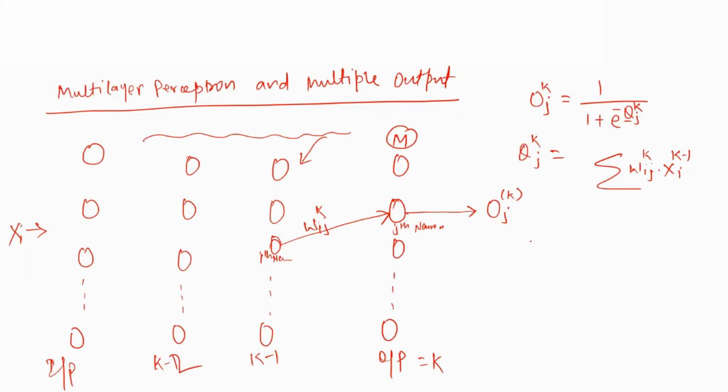Now similarly here the sum of squared error, the loss function E, will be given as 1 by 2 summation of ojk minus tj squared, where j will vary from 1 to mk, meaning the number of nodes in the kth layer. That's why I'm referring to m. E equals 1 by 2 summation of ojk minus tj squared, j equals 1 to m.